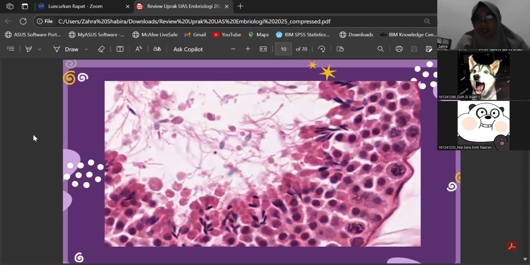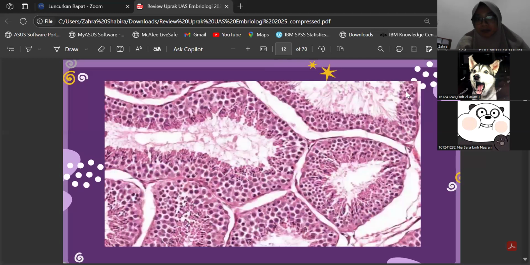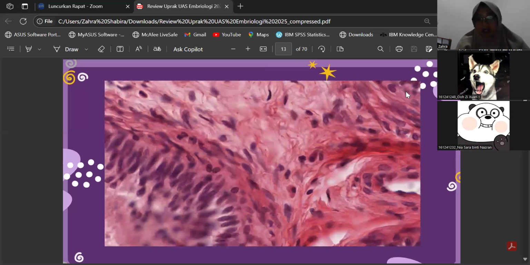Okay, we continue. This is the other picture. There is spermatozoa over here, a tiny head over here, and also a complete spermatozoa, spermatid, and primary spermatocyte, also near the lamina basalis spermatogonium. This is also the same. This one is around 40 or 100 times microscope picture. Now this one is interstitial tissue, with Leydig cells, all of it.